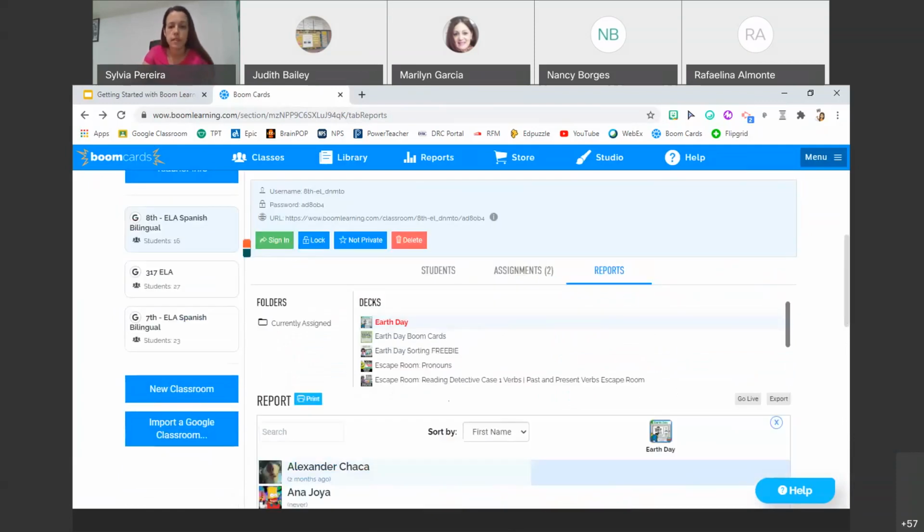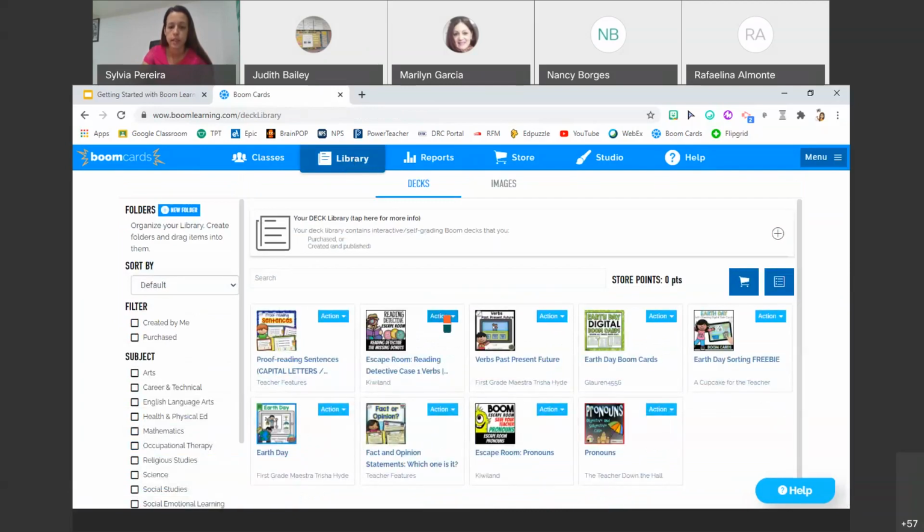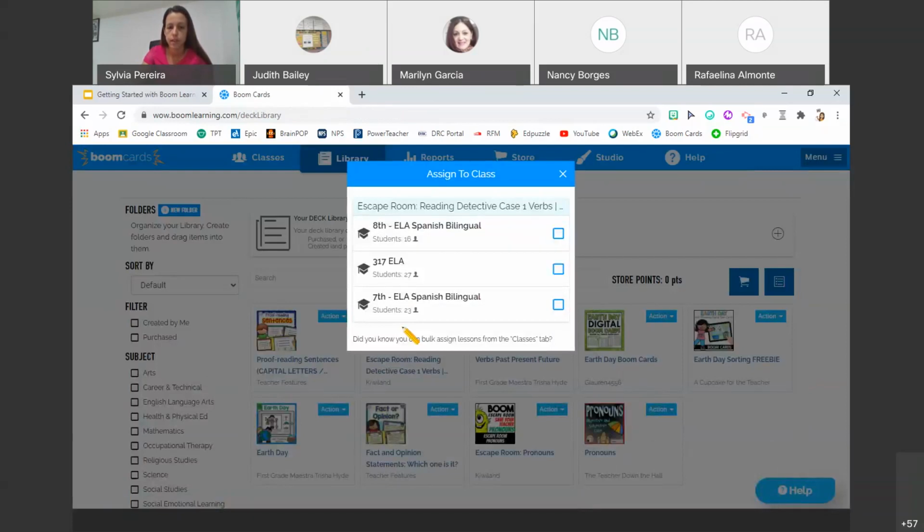So let's see. If I assign it to everybody, it will show here. Let's say I go into my library, and I want to assign this to kids. Right here, it shows me all my classes.